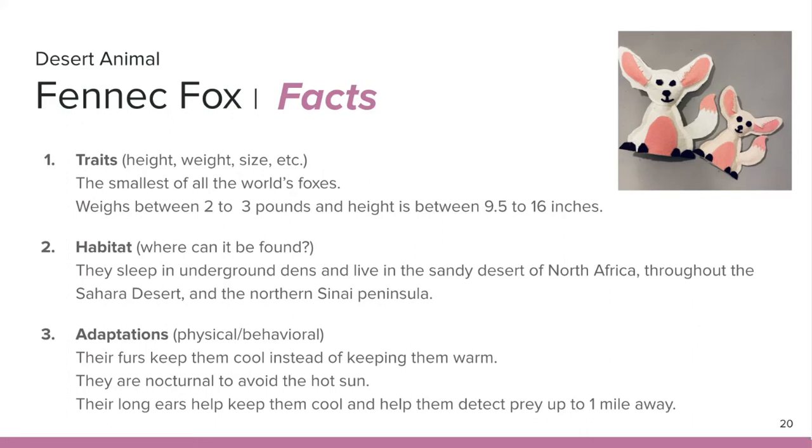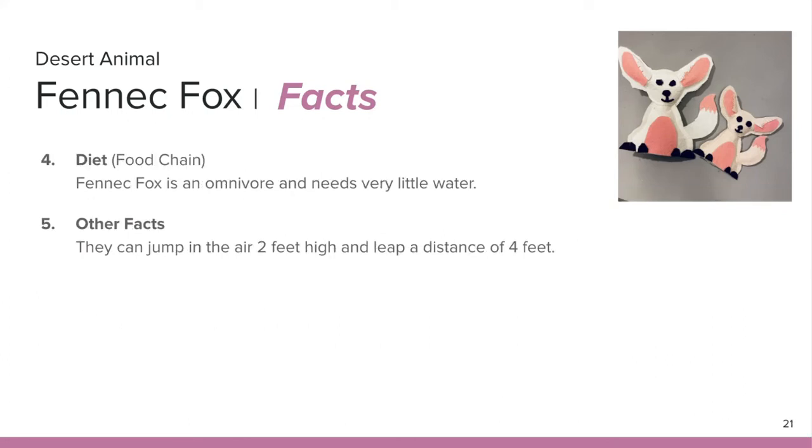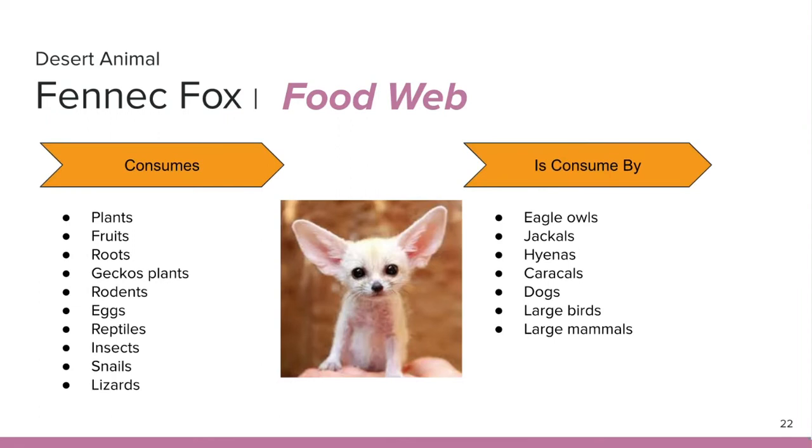Some cool facts about it is their fur keeps them cool instead of keeping them warm. Their long ears help keep them cool and help them detect prey up to 1 mile away. Another cool fact is they can jump in the air 2 feet high and leap a distance of 4 feet, which is really far and long for their size. I'm 4 feet, so that means they can jump up to my stomach, and they can jump as long as me.